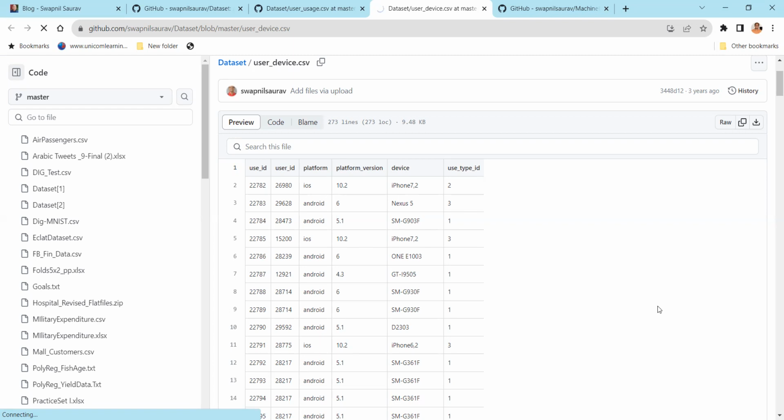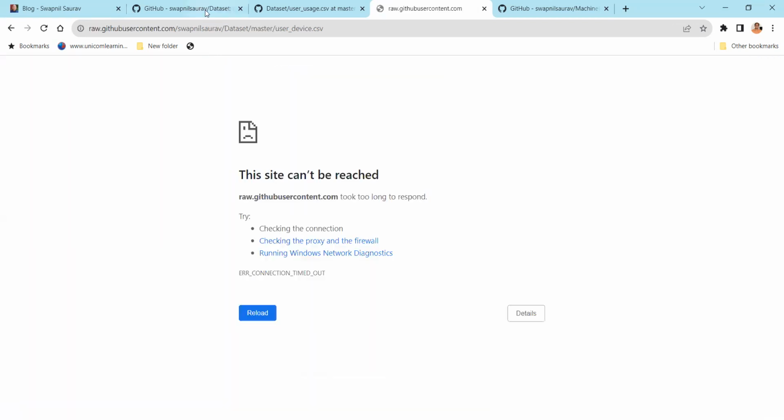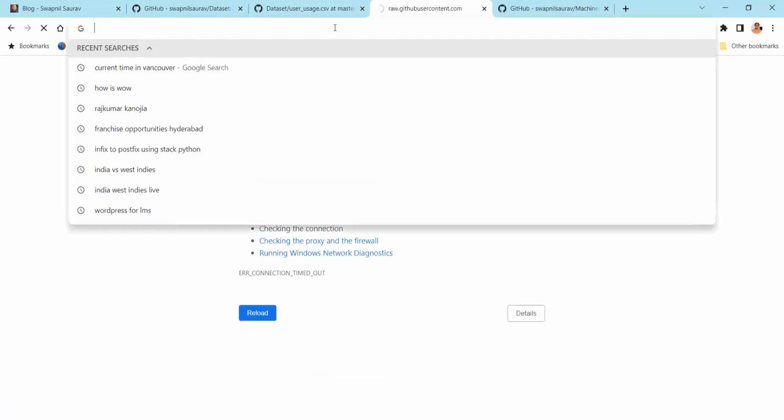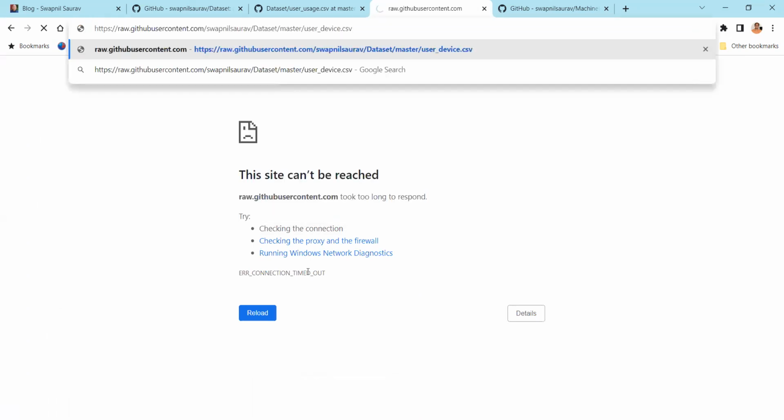That will be easy to pick. Yeah, it's taking time. That means it's not going to work. But when you click on the raw version, you get this link, which can be directly used by Pandas to read the data set. Now it's not working, so this link will not work. Let's try. Okay, it's saying connection lost or something.